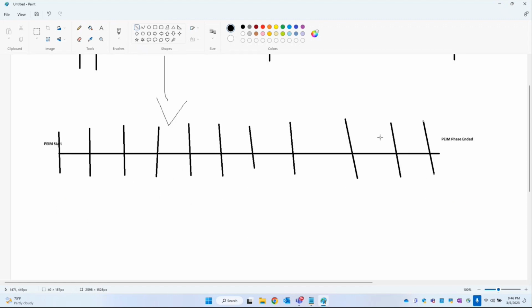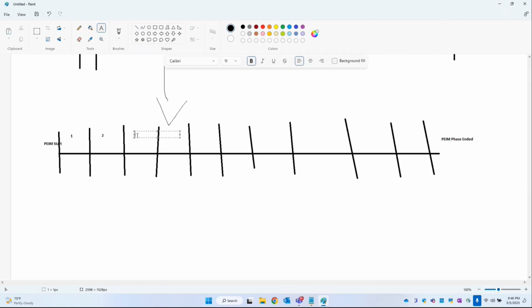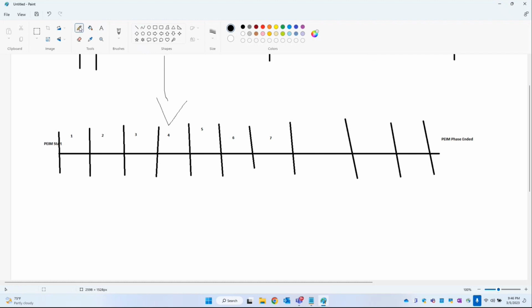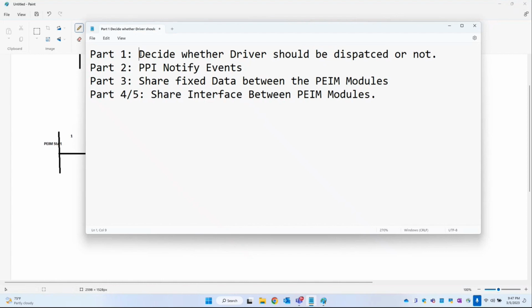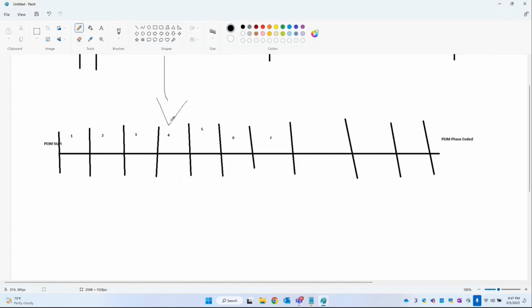Assume there are 10 PEI drivers. The drivers will get dispatched one after the other. Now assume there is a criteria, which is point one: deciding whether the driver should be dispatched or not. Let's consider driver 4 as an example.